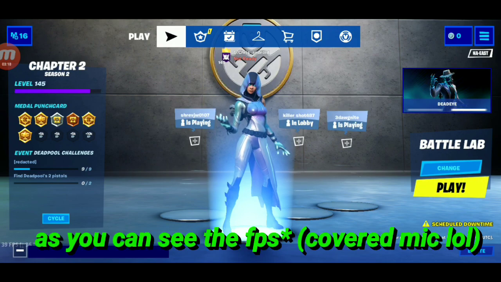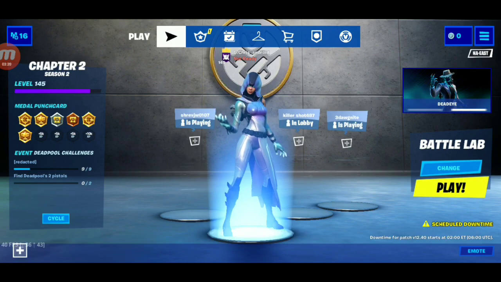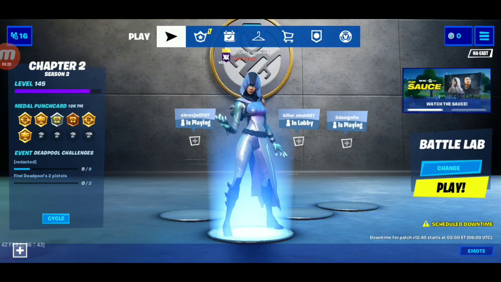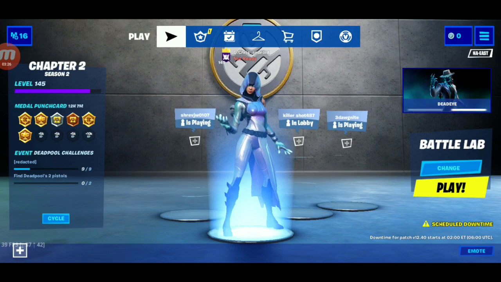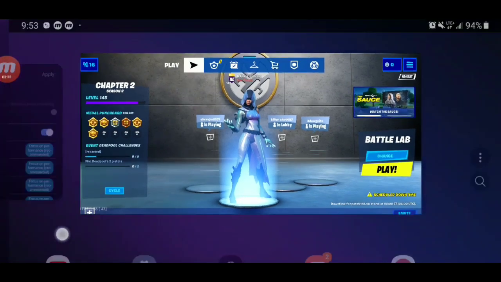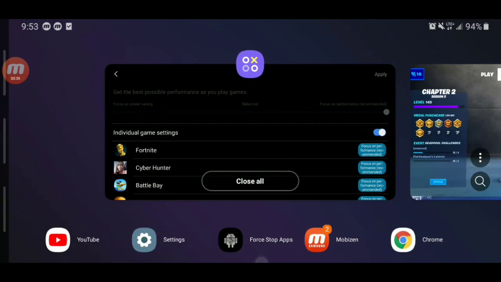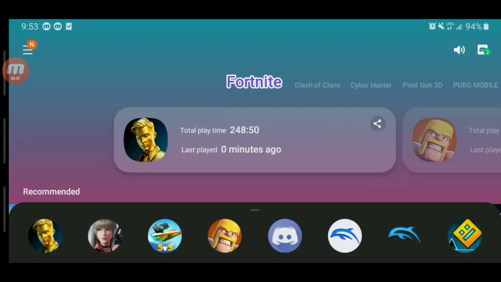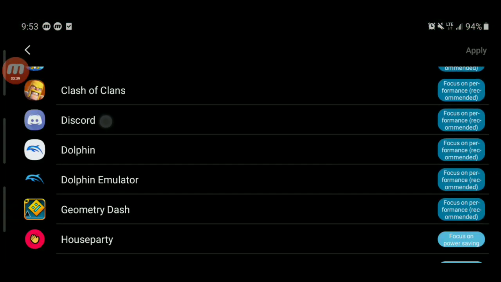There, as you can see, my FPS has officially been broken and my phone is achieving 40 FPS in this lobby. Any phone that you have, including the iPad Pro, will be locked at 30 FPS while in the lobby. If you see a higher FPS, then you know it works. It worked. Now, without closing Fortnite, go back into the game launcher and set the FPS to whatever you like.